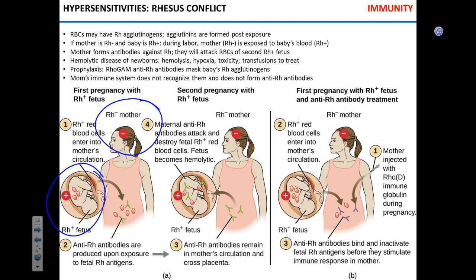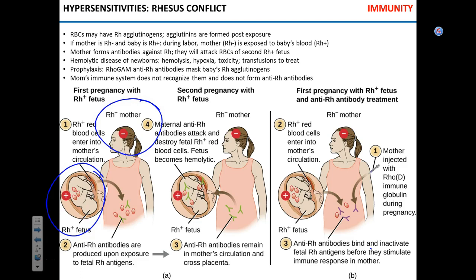So if it's found, the person is Rh plus. If it's not, the person is Rh minus. But there are no pre-existing antibodies. So for instance, I'm Rh plus. I don't have any antibodies to Rh. I don't know who here is Rh negative, okay? But if you are Rh negative, you don't have those antibodies either. You will get them only if you receive Rh positive blood. Does that make sense? Only if your immune system will see that antigen.